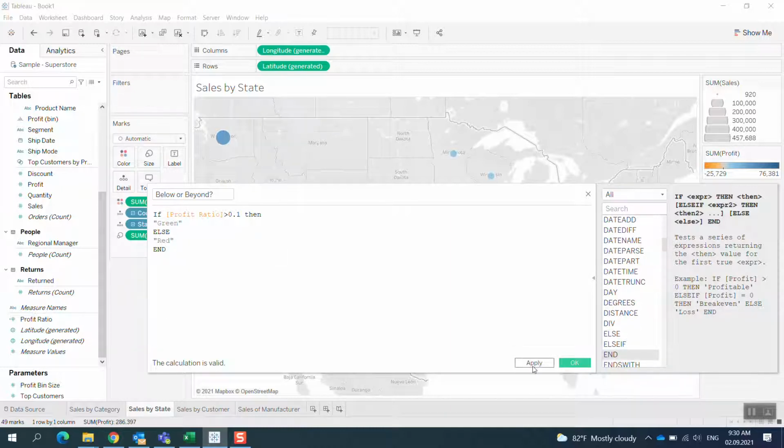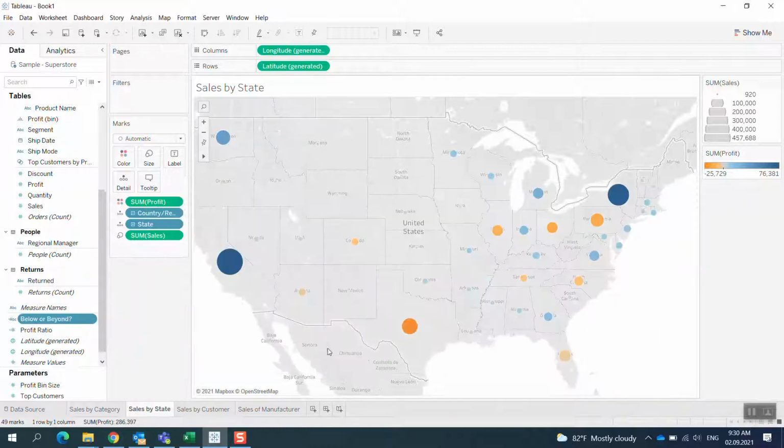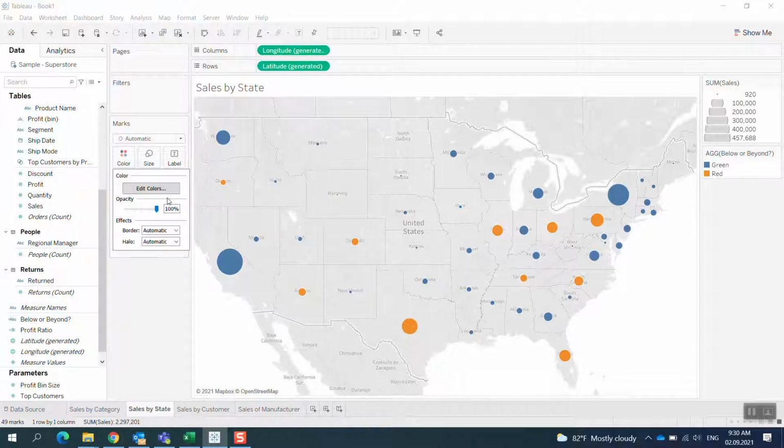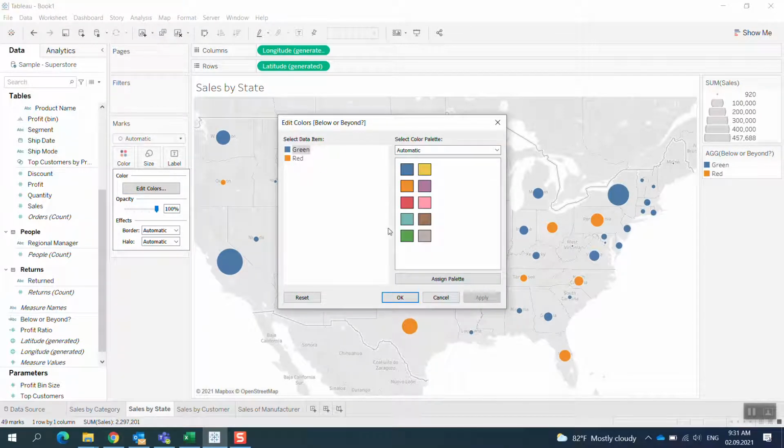Okay, simple, isn't it? I take this one, I will bring the profit color out, but take this one into the color, and change it here. Green I change to green, red I change to red.